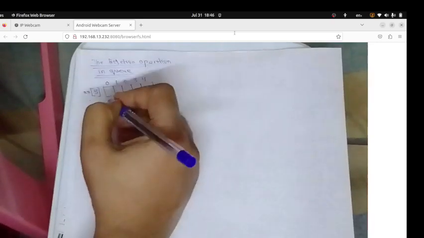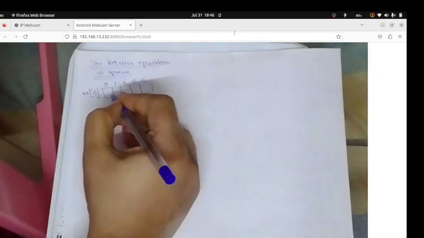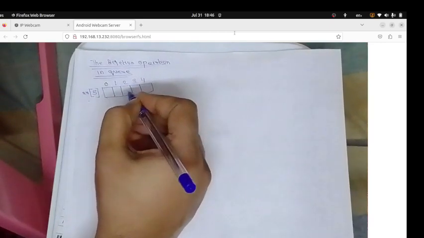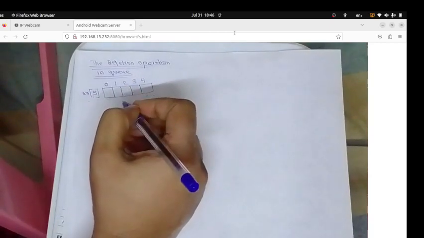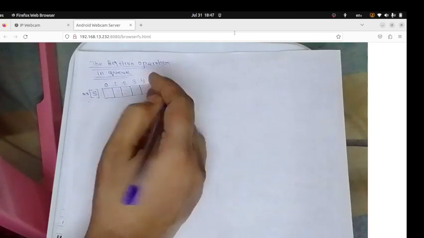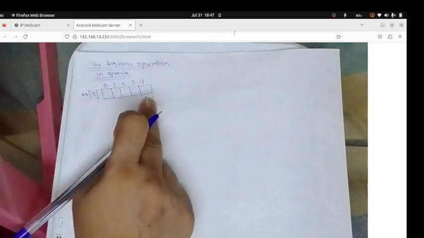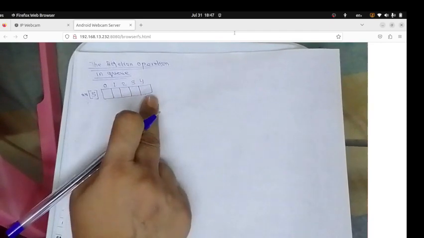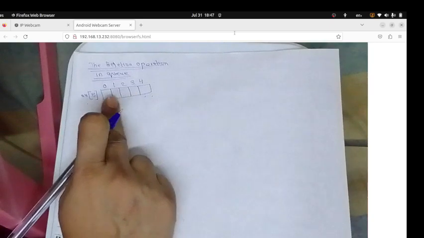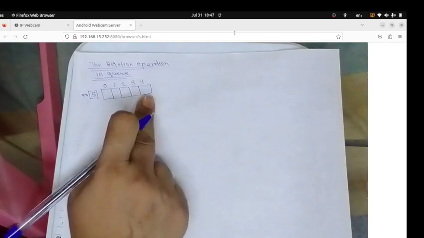Now, what could be the diagram of the queue under different conditions? Different conditions means, suppose the queue is full. The queue can accommodate at most 5 elements, and all 5 elements are inserted into the queue.